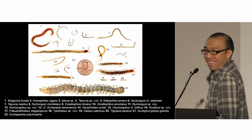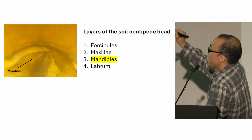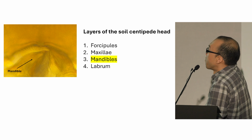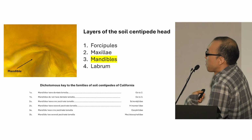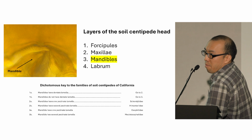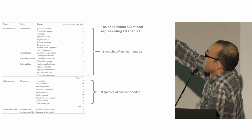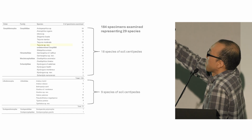So as you can imagine, they're that small. So yes, of course, you're going to be overlooking them. One of the things that's important about these mandibles is that it's very informative in terms of morphology, because it tells us what families or what groups of species they belong in. Let's see. Like this one, for example, if it's "sp. nov.", that means that's an undescribed species.